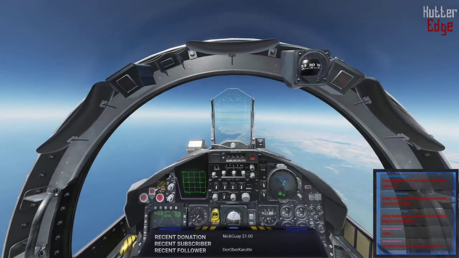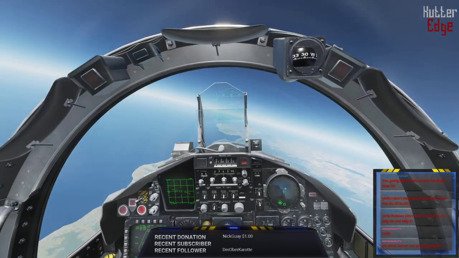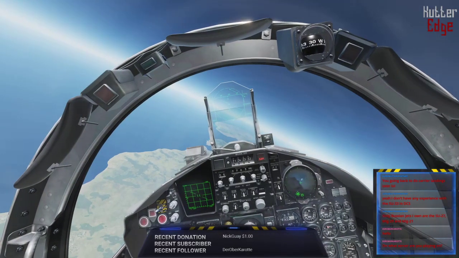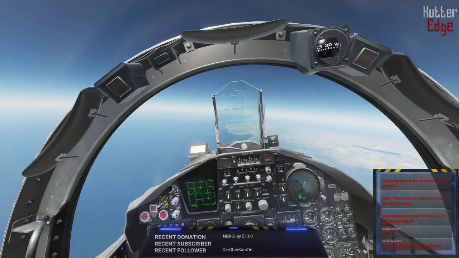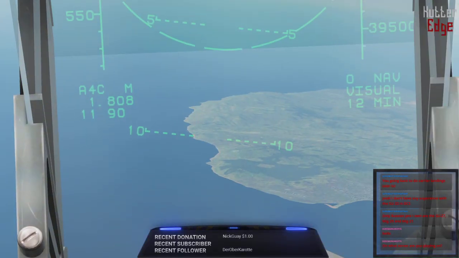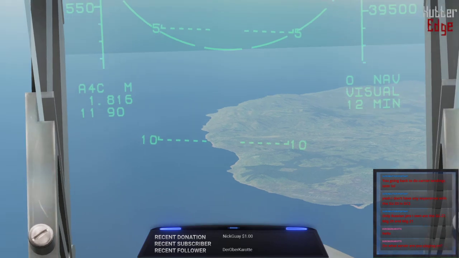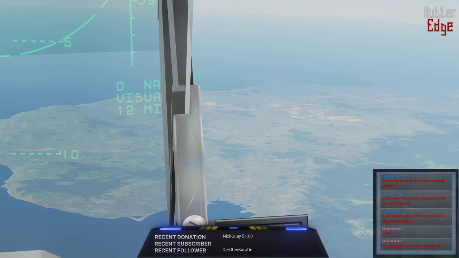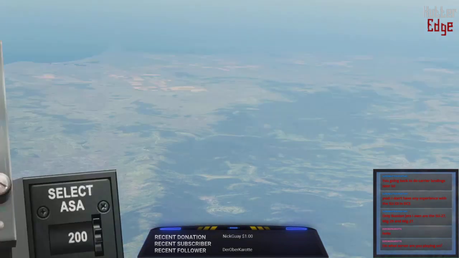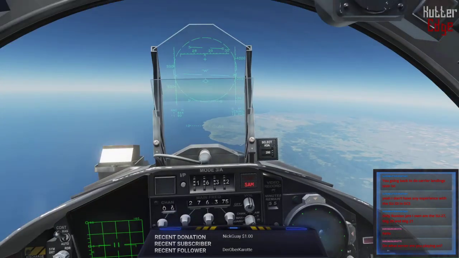I got nothing on scope. I have no idea where this enemy is. None. Well, here's what we're gonna do. Let's have some fun with it.